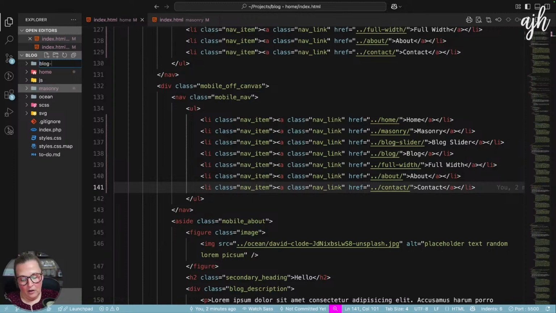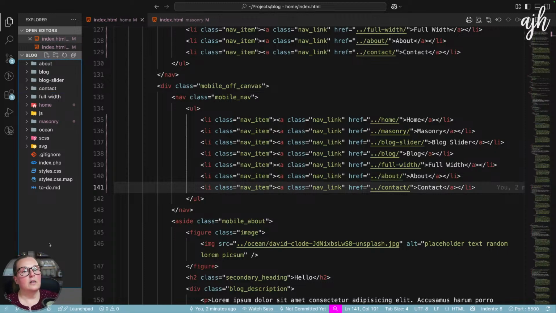So we've got blog, slider, blog, full width, about, and contact. Okay.